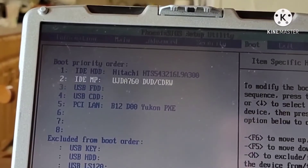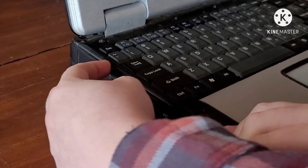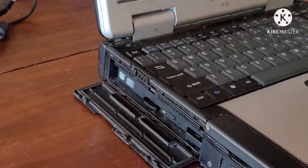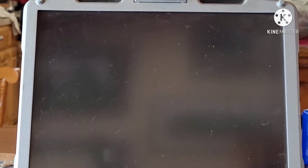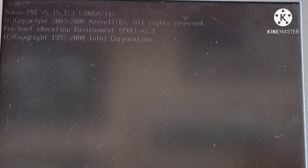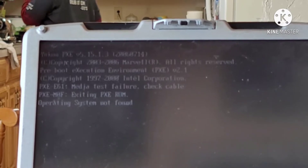As you saw, I have multiple CDs — some of them were blank, while some had installation files, but I wasn't sure which. I decided to start prioritizing CD booting and went through them one by one to find the XP installation disc. I put in the top disc, closed the drive, and attempted to boot — while also saving the BIOS configuration. The boot process began, or so I thought. This POST screen was unlike anything I'd seen before, but it quickly became obvious this was not the bootable CD I was looking for. Media test failure — operating system not found. That CD wasn't going to work.